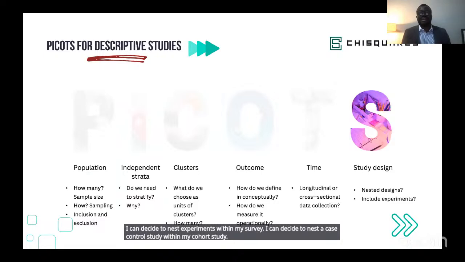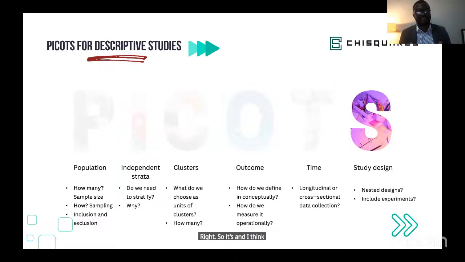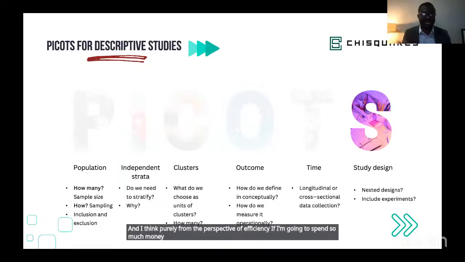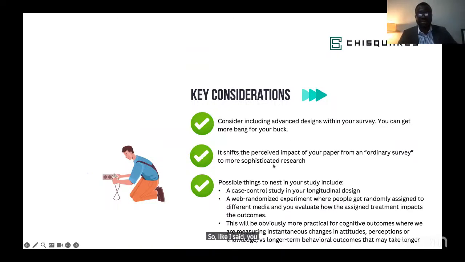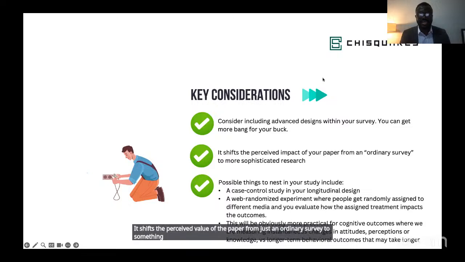I think this is purely from the perspective of efficiency. If I'm going to spend so much money or time or resources doing this, well, I want to get the most out of it. And that's the whole idea behind nesting things within other designs. So, like I said, you get more bang for your buck. It shifts the perceived value of a paper from just an ordinary survey to something that is more sophisticated.